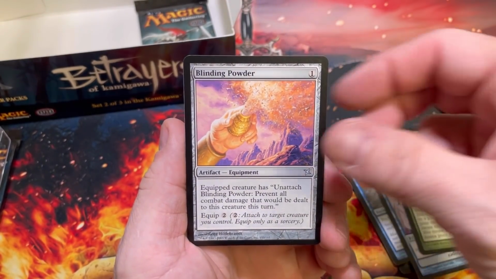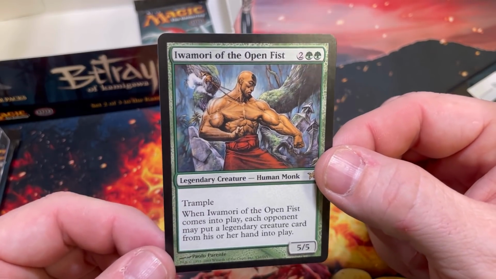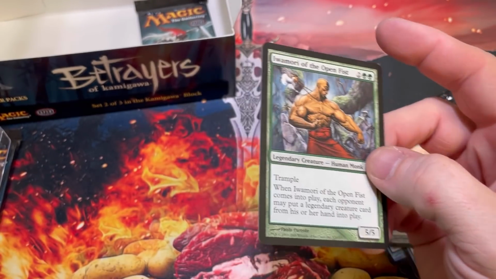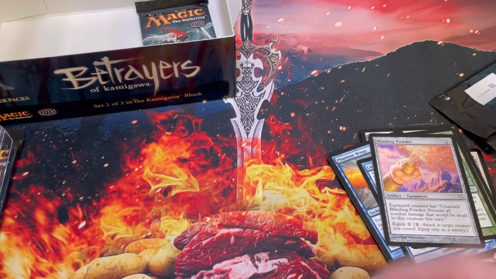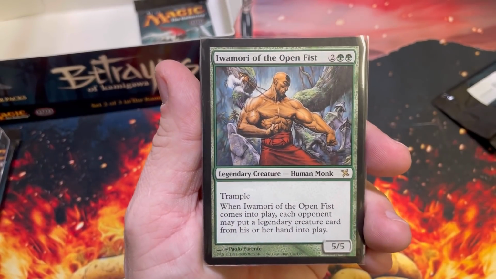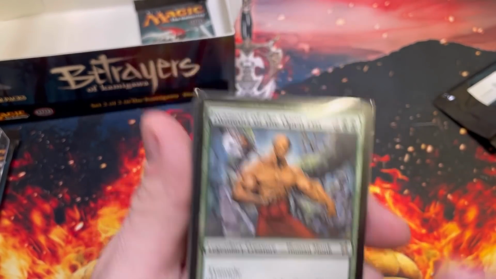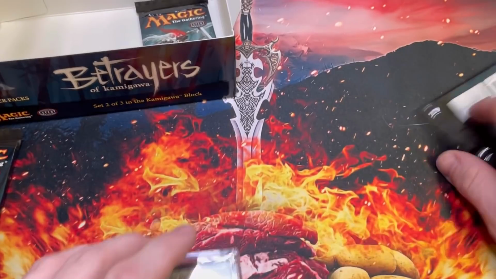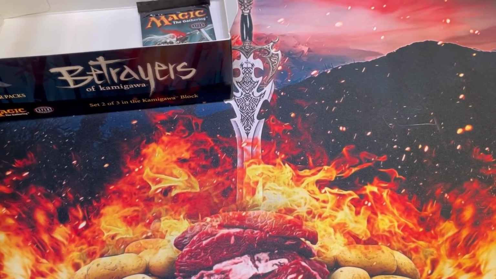Mark of Sakiko, Blinding Powder, Iwamori of the Open Fist. This is a really good card. Love this card. He's a 5/5 for 4 mana, and when he comes into play, each opponent puts a legendary creature from their hand into play. So there's Deanna's sealed pack and her open pack. And there is one pack left.